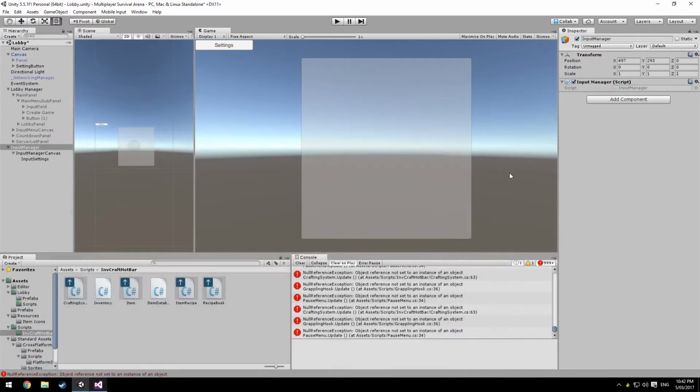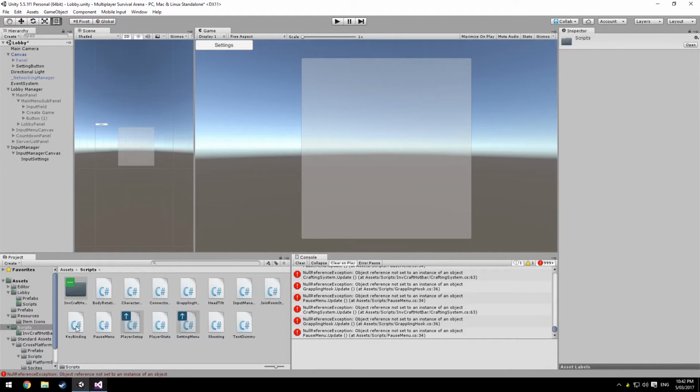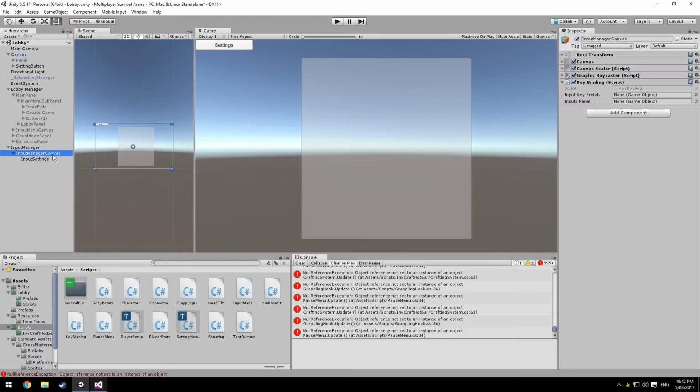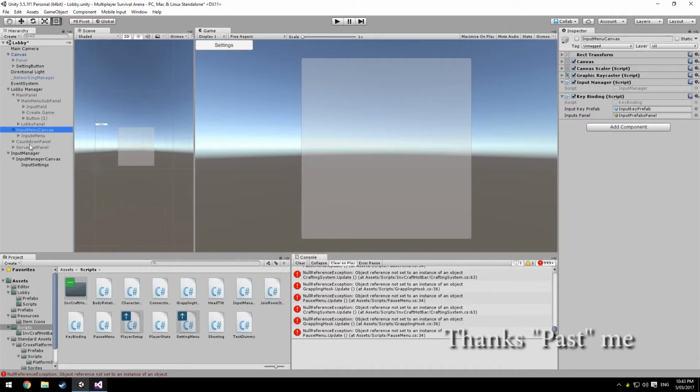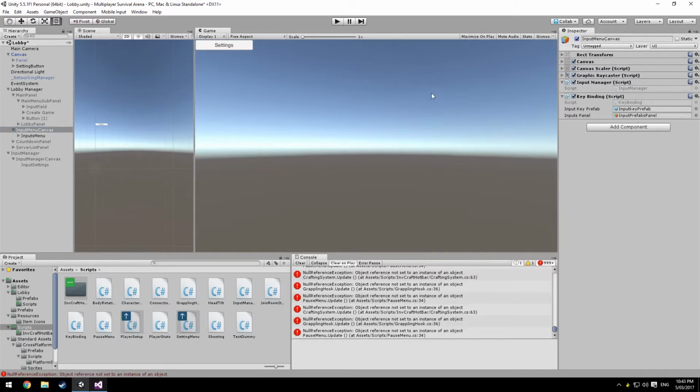Nothing? Cool. And for this, we also have to drag on the key binding scripts, and we'll drag that to the input manager canvas. And let's drag in the inputs menu. And I just realized that I am again an idiot. We don't have to recreate it, so everyone settle down. We had dragged the input manager onto the lobby manager, so I feel like an idiot. So okay, for now we'll come back to it, see what happens when we activate this canvas here.